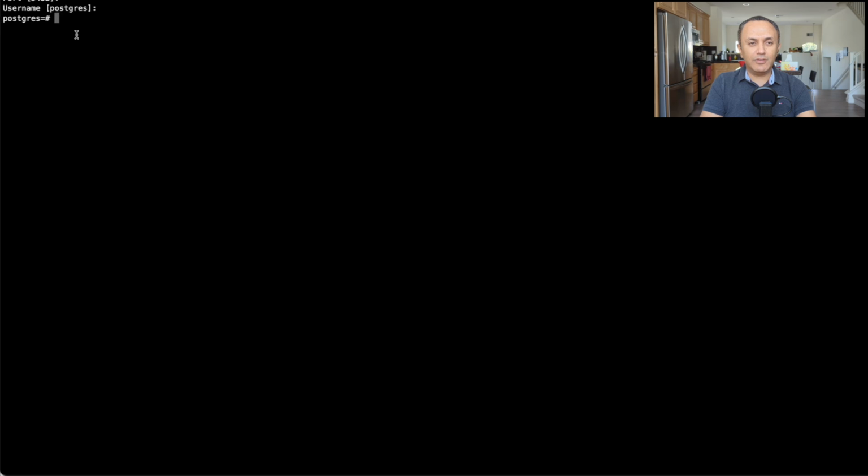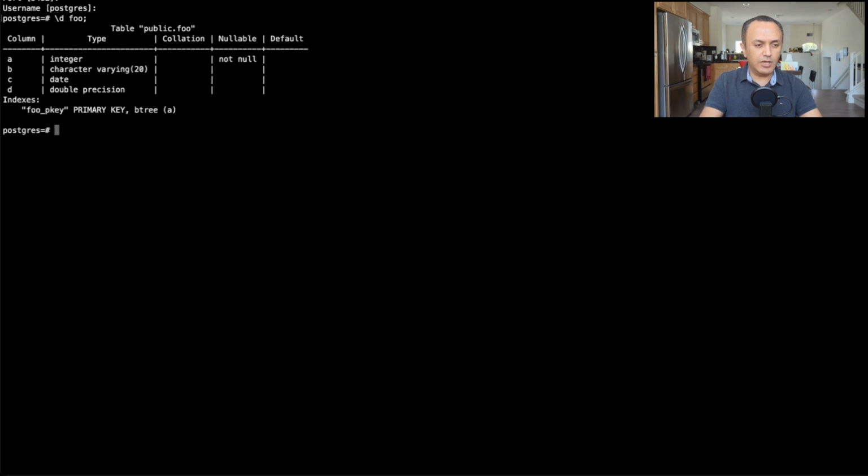All right, let's see what the catalog looks like in Postgres. So I've created this sample table called foo. It has four attributes: integer, varchar, date, and double. The first one, the A attribute, is also not null, and it's the primary key of that table. Let's check out how many tuples there are. If I do select count star, it'll give us 1024 rows in that table. Now, the catalog has multiple tables in Postgres. One of the most important tables is called pg_class. So let me describe the table just to see what information is there.